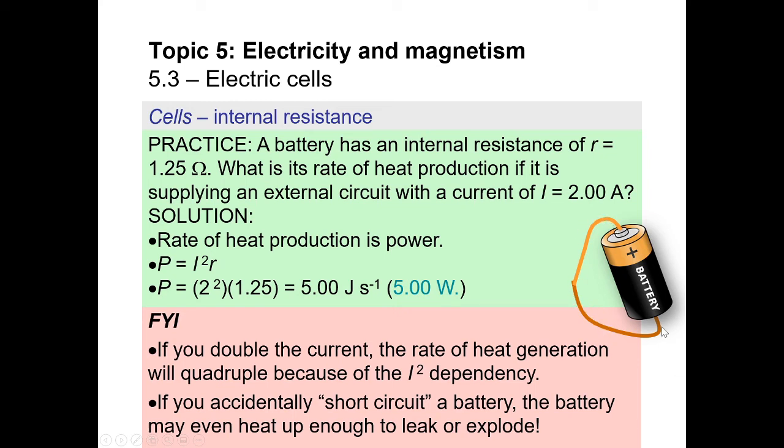They're going to rush through the battery, rush through the wire, rush through the battery, and it's going to move at an exceptionally high speed, a significant fraction of the speed of light. So electrons move through circuits very fast, and because there's no resistor here, no load, no lamp, nothing, there's nothing to slow it down. It's just going to be moving very fast, and that very fast movement of electrons correlates to a high current, which then correlates to a very high amount of energy produced, which, like it says, could cause the battery to explode. So this is a very dangerous scenario. Please be careful.